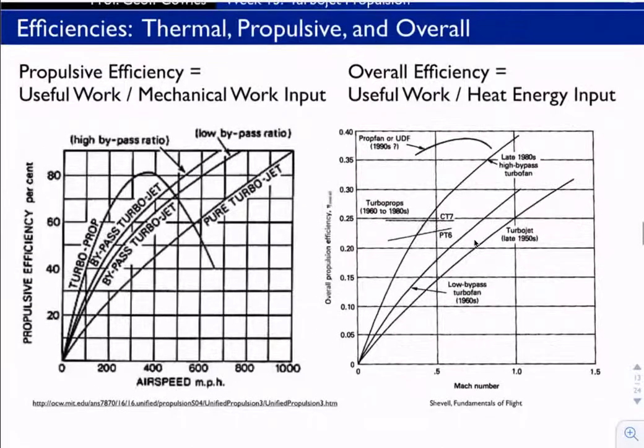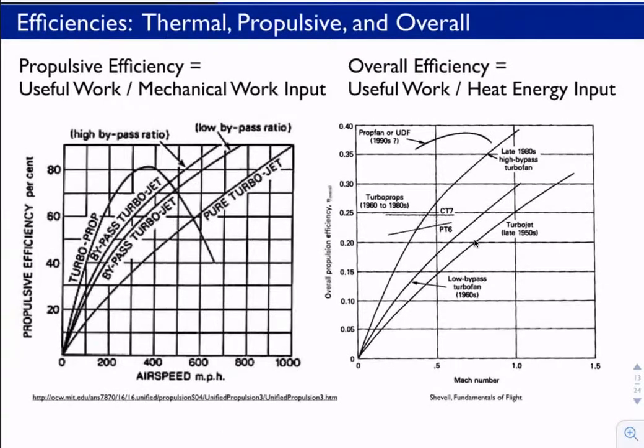In terms of efficiencies, there's two efficiencies we deal with. A propulsive efficiency, which is what we looked at with the propeller. Basically, we consider the shaft coming out of the engine itself produced a certain amount of power, and how much of that power went to useful power, which was the thrust of the prop itself times the speed at which you were traveling. So it's kind of useful work over this mechanical work input, so the shaft that's coming into it.